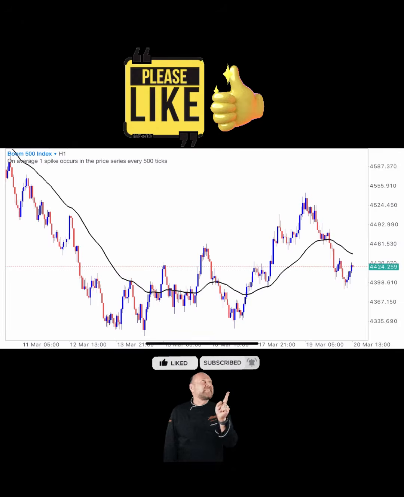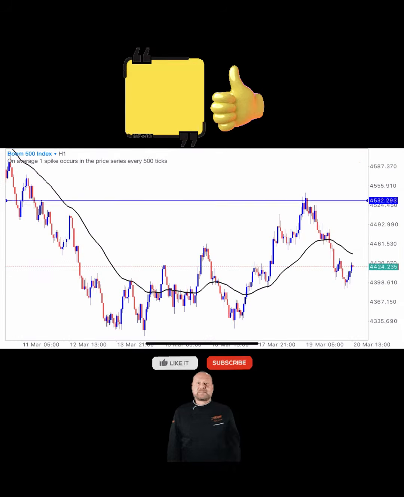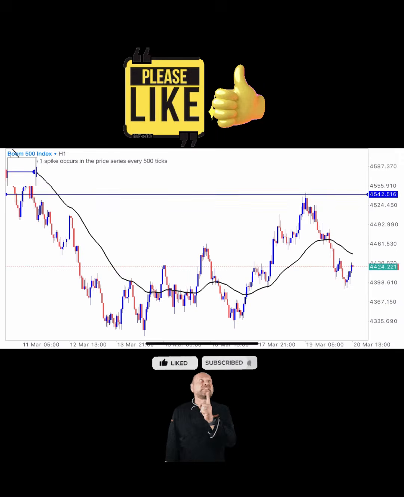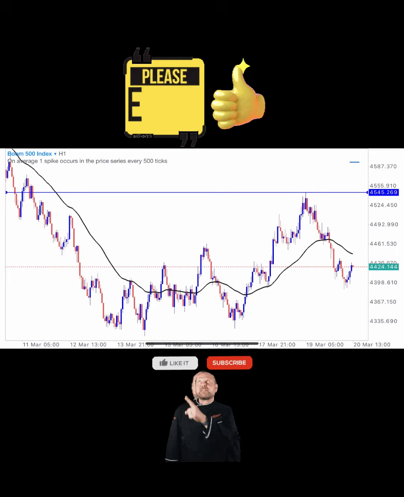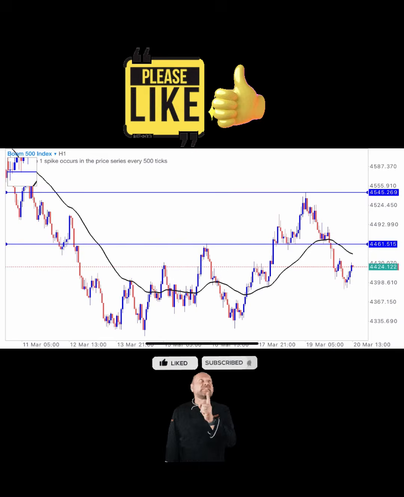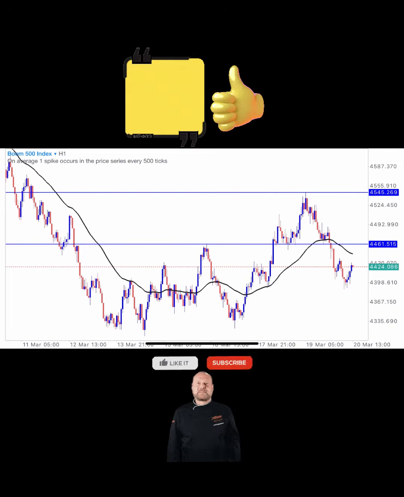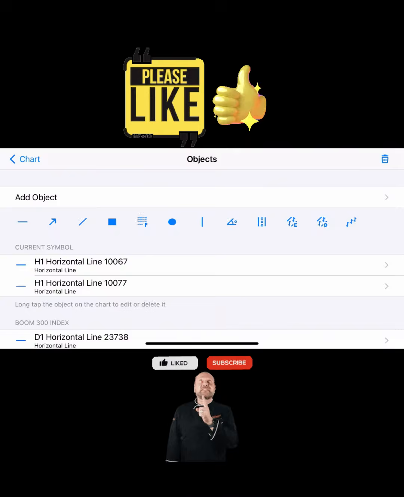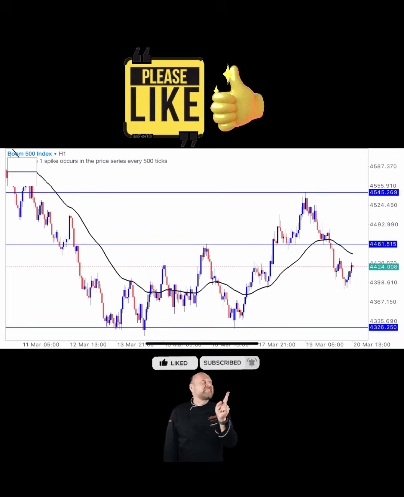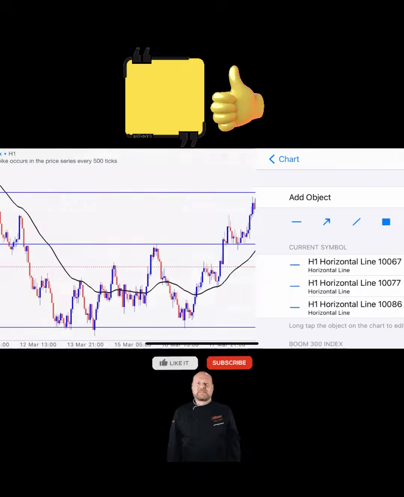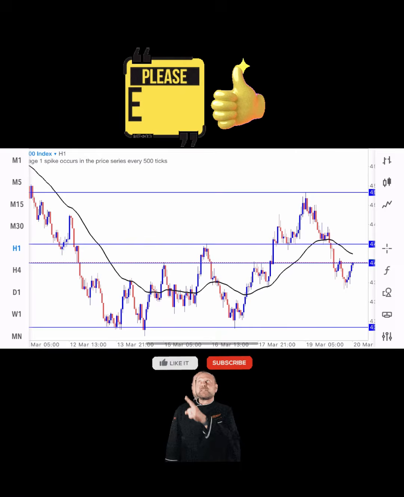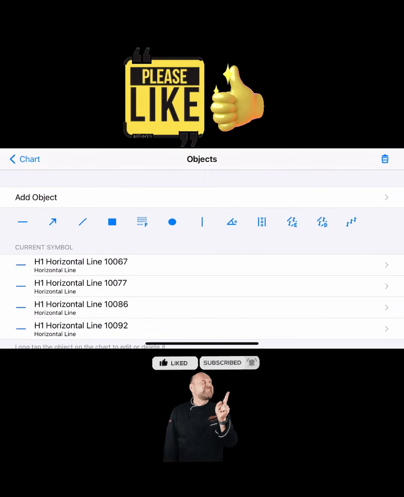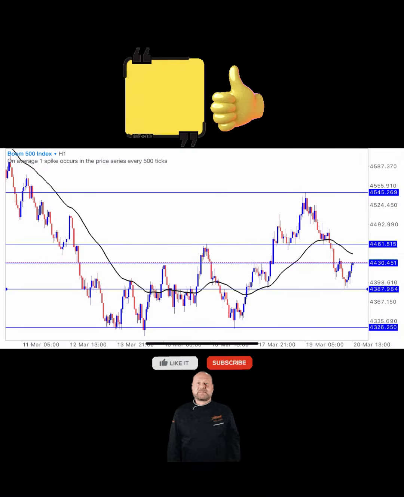What you want to do first of all is to bring out your supports and resistance. Let's bring out a few support and resistance on this 1 hour time frame. There's one thing you don't want to do. You don't want to bring out so many lines on your chart. In the 1 hour time frame, 4 support and resistance zones is enough, 4 or at most 5, depending on what you're seeing. Now that I've got out these support and resistances, let me bring out just one more, and I'll put that here.